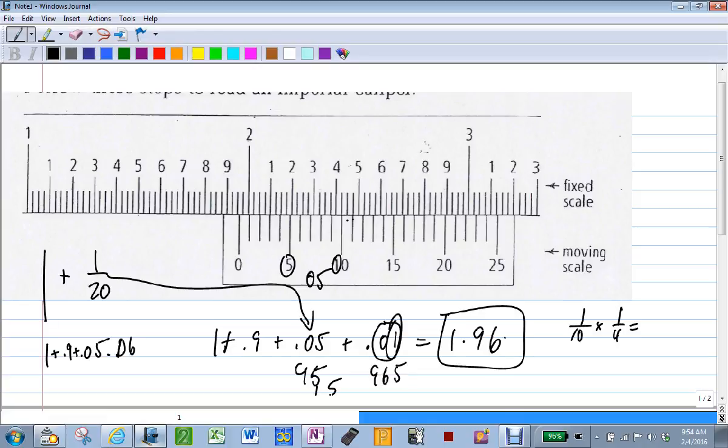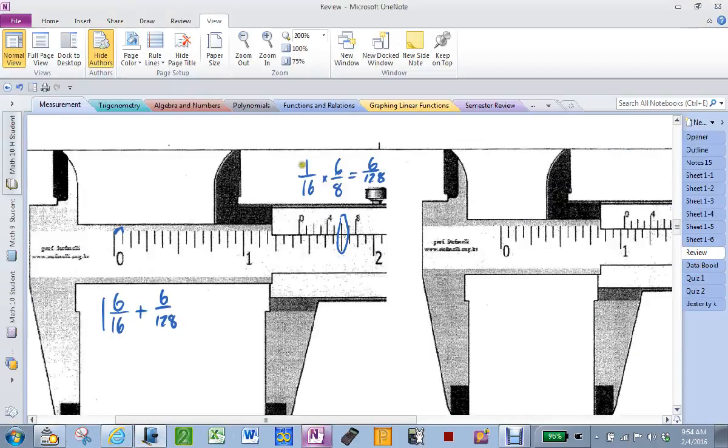I shouldn't have shown it to you first. And I shouldn't have screwed it up. But I did. It happens. Because I was thinking ahead to this guy, where you do have to split it up and do double conversions. Everybody okay?